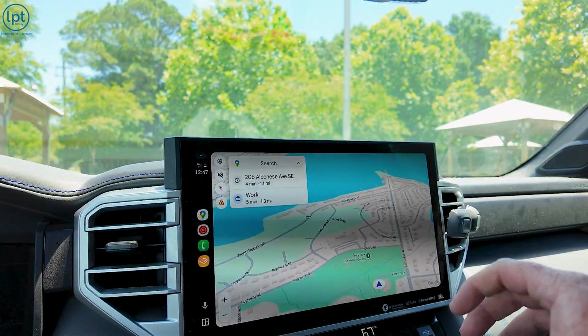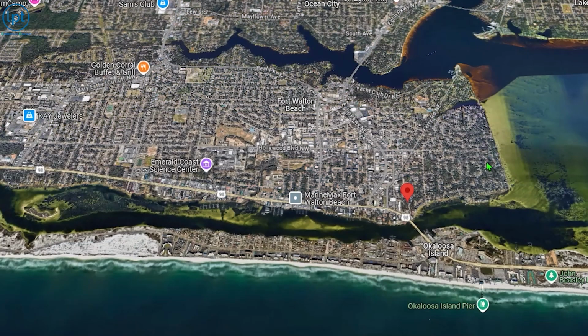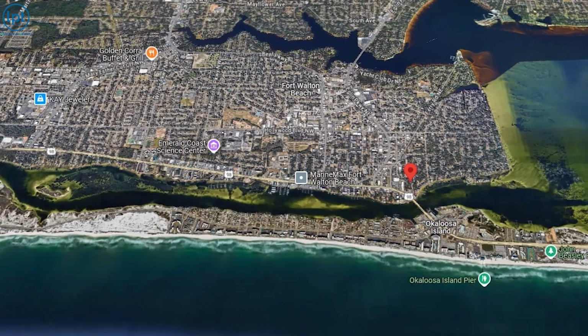And I do want to see if maybe I can show it on here. I'm always iffy about showing my map app on my truck because I think it does that flutter thing a little bit, but hopefully it's not too bad. On the screen right now, it's really bad. So we might be cutting this out of the video, but if it looks decent when we're editing it, then it'll be fine. So this is that same area that I was talking about.